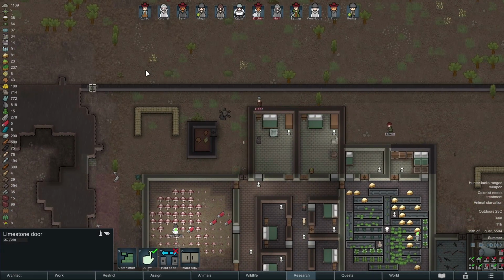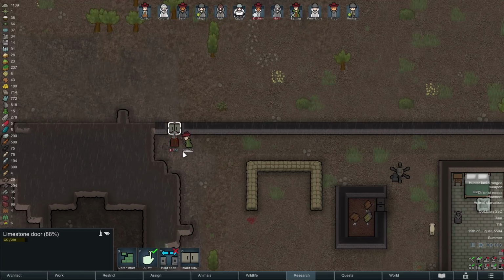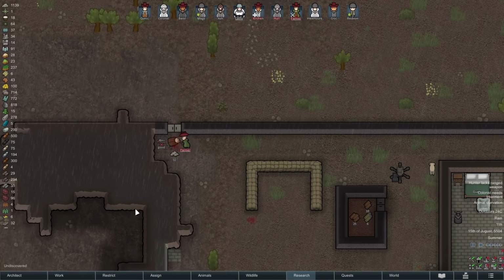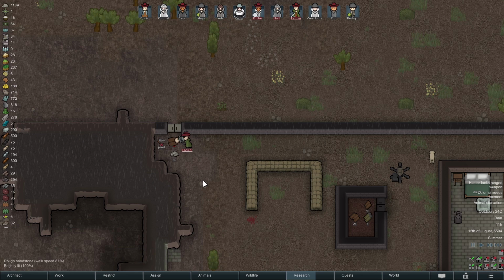I'm hoping that Farmer can get to Fleeb before he gets to the door, because I imagine Fleeb is going to go through the door. Fleeb, where are you going? What kind of weird route is this? I was going to say go over the top. Right, and now Farmer, bosh him about the face. And bosh him about the face again. Farmer's taking a bit of damage. And down you go. And Fleeb, the accountant, is dead.